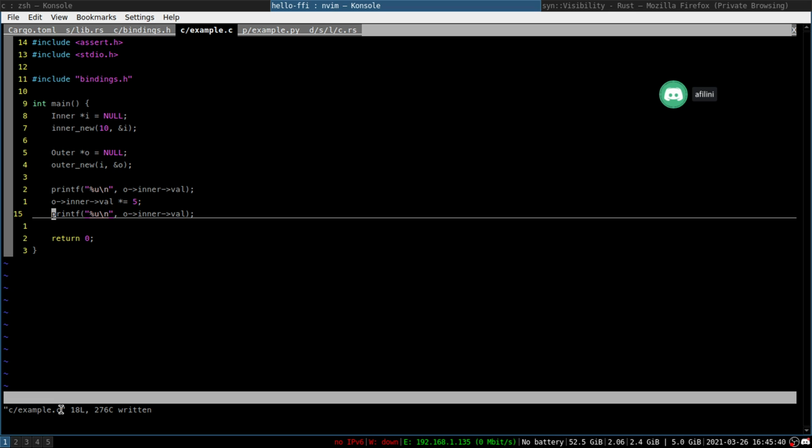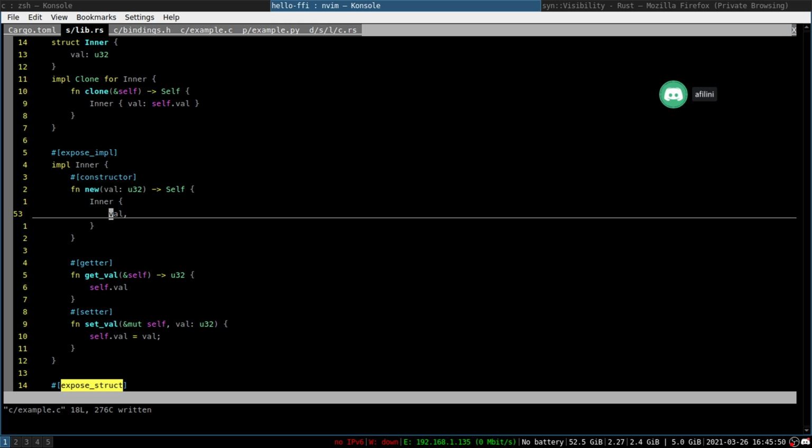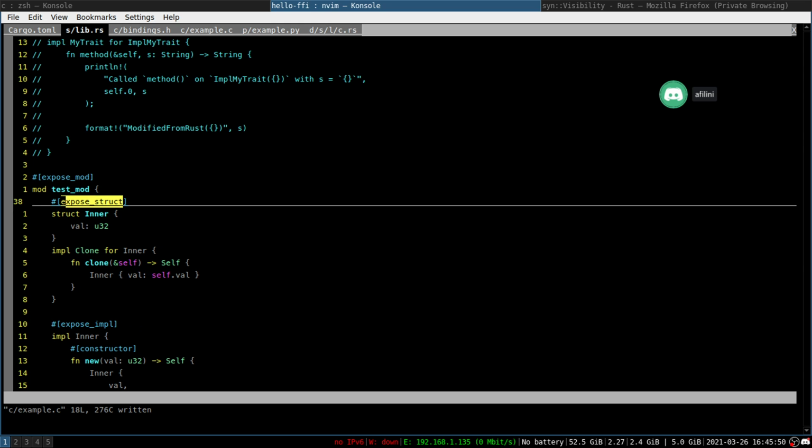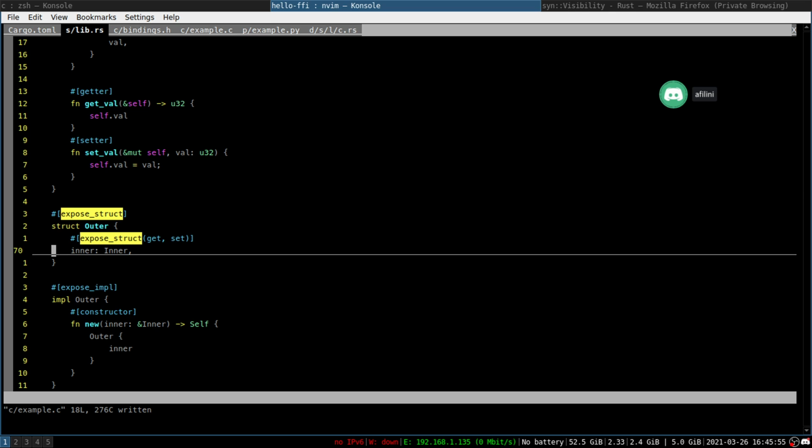So if we have a complex type, we can make the inner structure opaque, but then make the outer structure not opaque because we only have C-safe types as our fields. So yeah, this is pretty cool, I think.